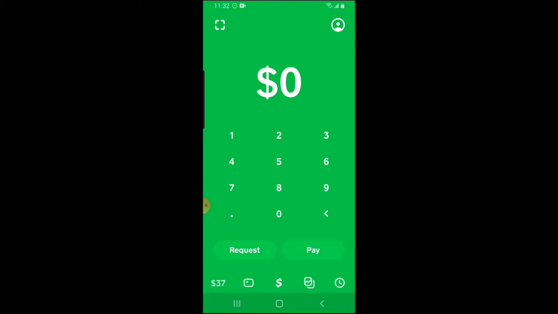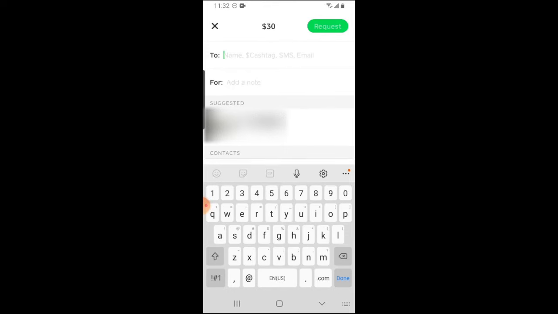Now let's briefly go into why you want to use method 3 if the person is not on Cash App. Now if the person is not on Cash App, you don't want to just send them an email or text, because Cash App is going to send them an invite to sign up. And there's a chance that your referral code may not be in that invite. Now, why is that important? Because Cash App's referral program has changed.